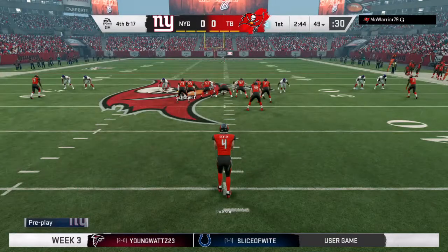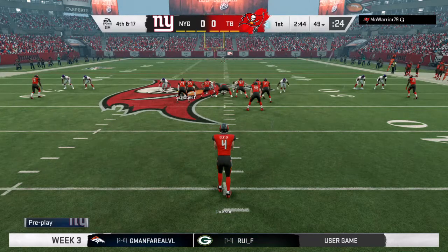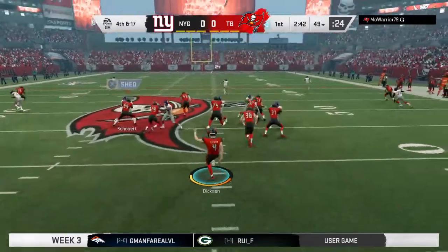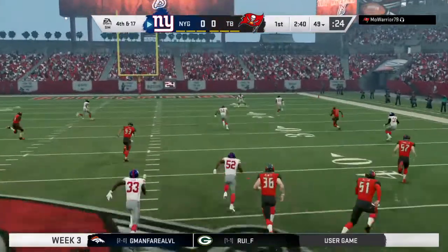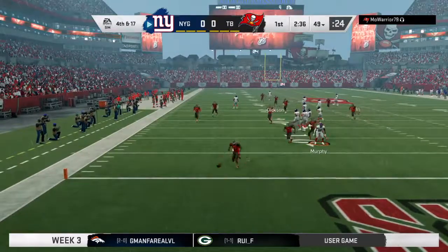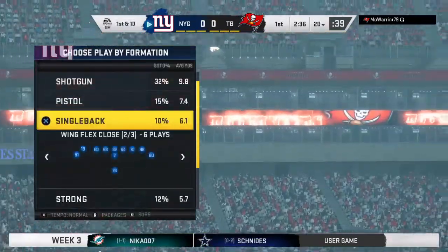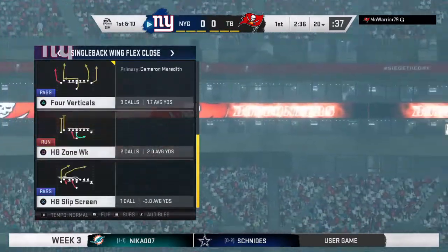On 4th down, ready to punt, Michael Dixon. Back deep here, Marcus Murphy. He punted 3 times in the loss last week as he sends this one away. And that one hits a little too close to the goal line, and it continues into the end zone for a touchback.